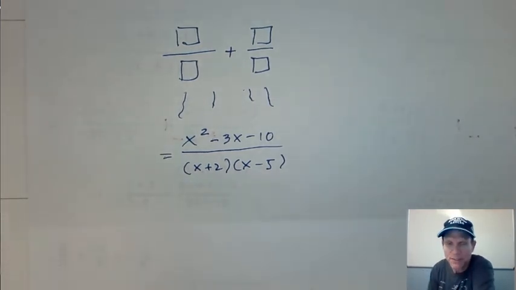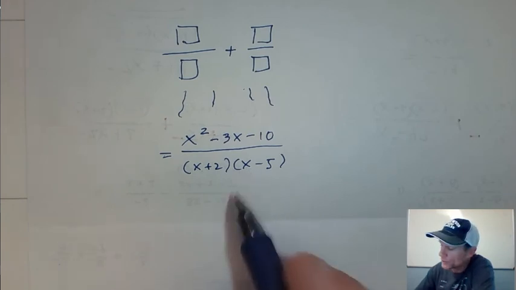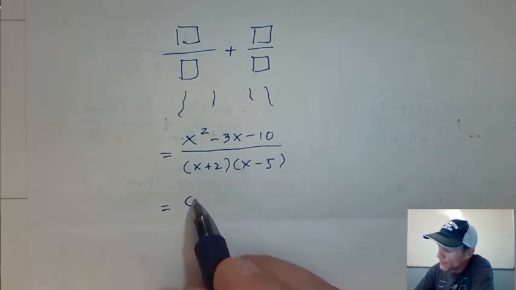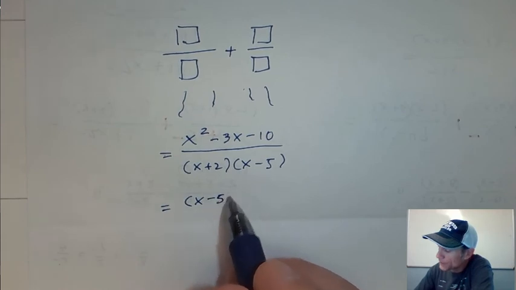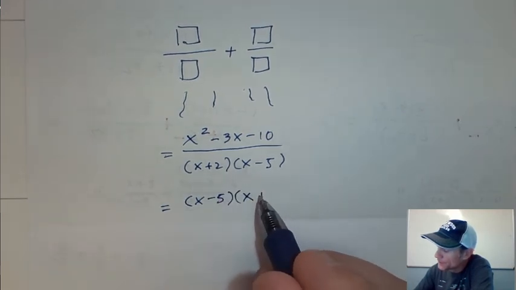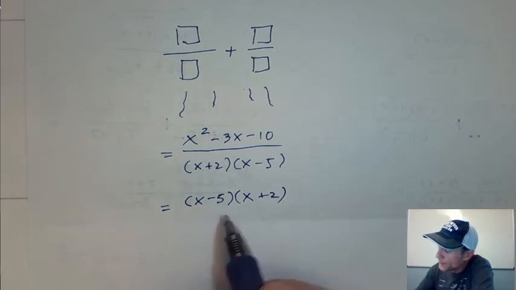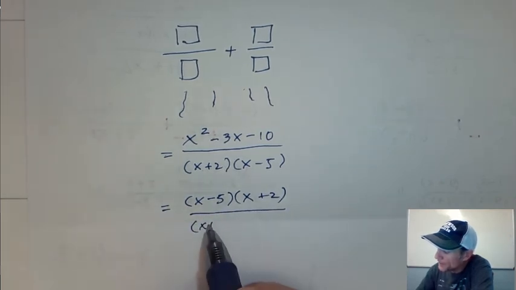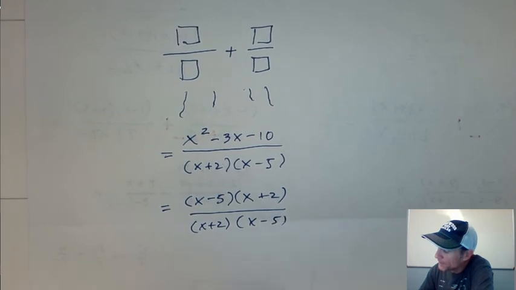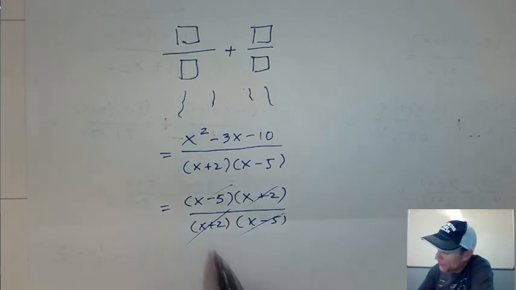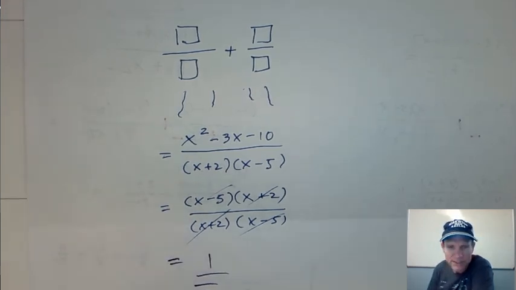So that was our answer, and we thought, great, and we typed that in to the Hawk system, and it says your answer is not in the simplest form. Well, that's because in previous, I think it's 12.2, we learned that if we have a rational expression like this, we should try to simplify it and write it in simplest form, and the top of this would factor into this. And the bottom, if we look, is x plus 2, x minus 5. Well, hey, that cancels out, all that stuff cancels out, and it was actually equal to 1 in simplest form.